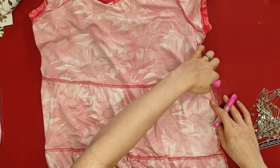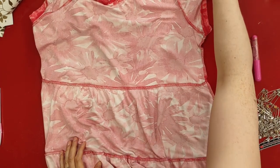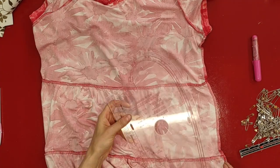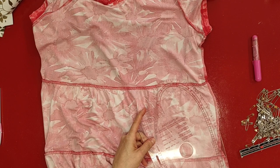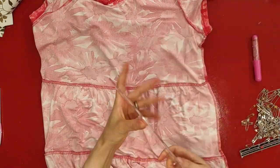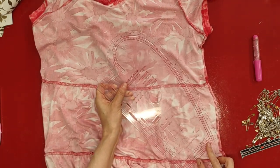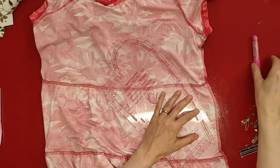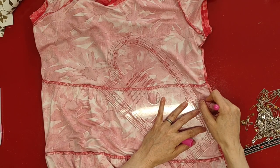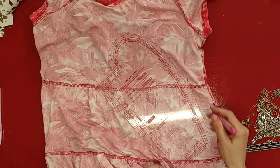Got it all lined up, it's all nice and flat. So we get this kind of ruler, decide if we want to curve it outwards. I think maybe that might look weird though. So maybe just a gentle, yeah, we'll bring it in like that. I think that won't give me any lumps or bumps or look weird. We're just going to draw our line, taper in to this stitching down here.